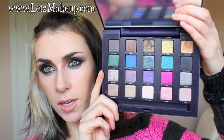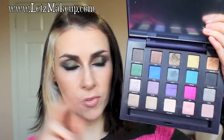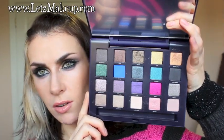This is a beautiful palette. I never got any of the Book of Shadows, which were the previous Christmas palettes, but I have seen the packaging and stuff, and I actually preferred this one. It's plastic, so it's a little bit better for durability and for, say, the professional case. But some of the colours in here are beautiful.